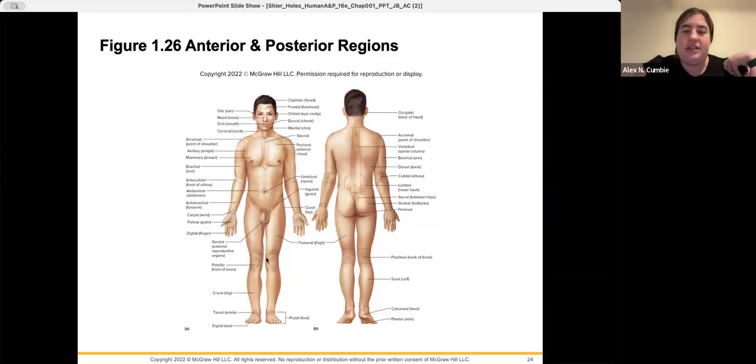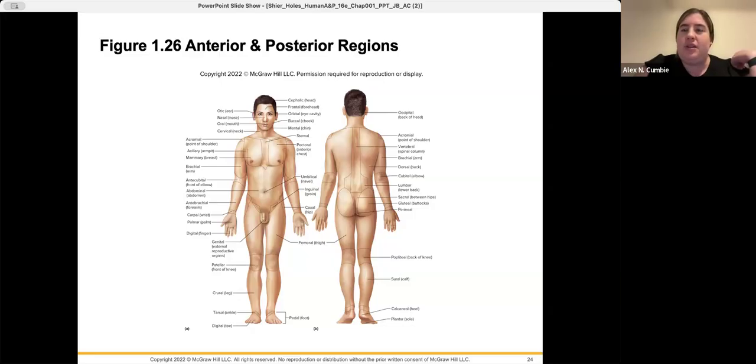But we can look at these different body portions to see a few terms that stick out. If we stay within the head, neck, and trunk region, which you should know as axial, we've got a lot of terms in here. The front, where the forehead is, is referred to as frontal. Anything pertaining to the head could be considered cranial, where the brain is, or we also use another term, cephalic, for head.